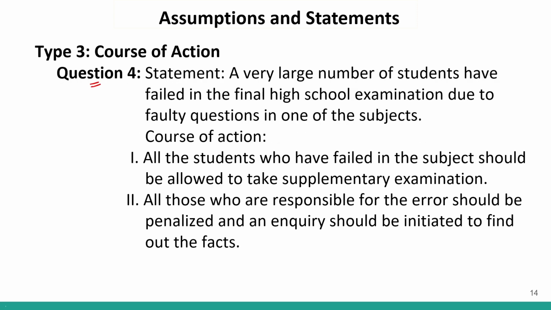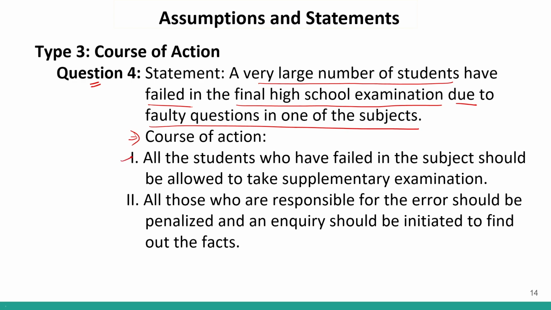Question number 4. The statement is given: A very large number of students have failed in the final high school examination due to faulty questions in one of the subjects. So, in a particular school or college, a large number of students have failed the examination due to faulty questions in one of the subjects. People could not solve it, and therefore a large number of students have failed the final examination. We have to decide what should be the correct course of action.